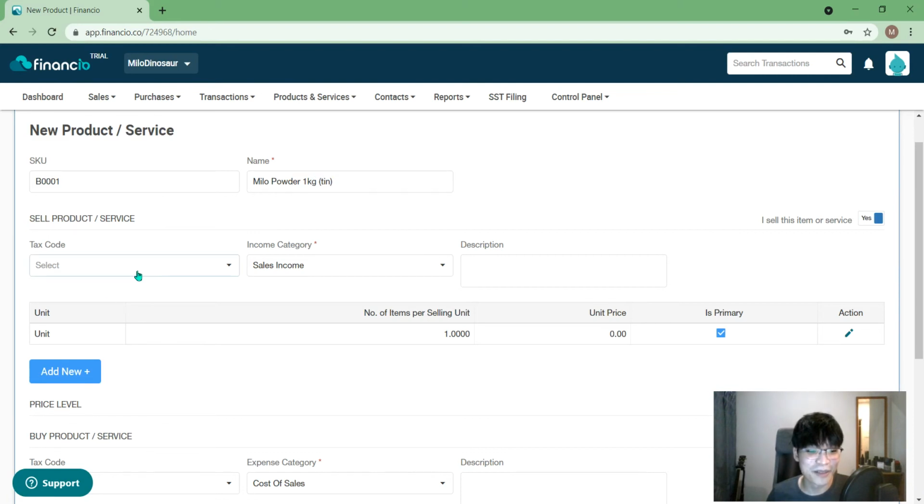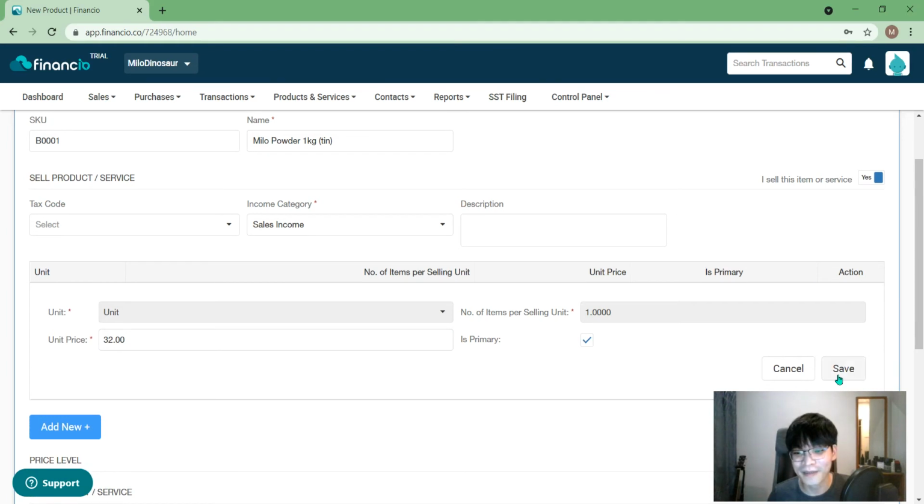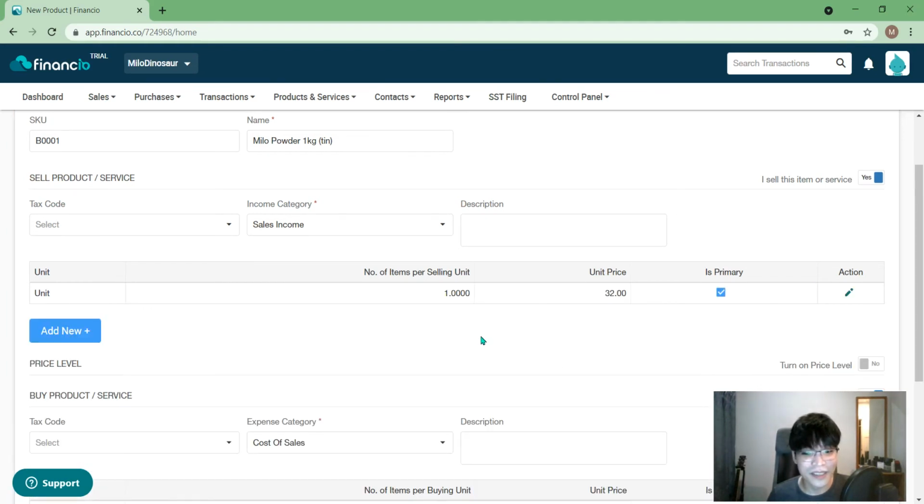Try to be as detailed as possible, right? Unit, yes, 1 unit. Unit selling price. I try to put it as close as possible to actual pricing. I think it's 32 ringgit. Let's go ahead and save that.